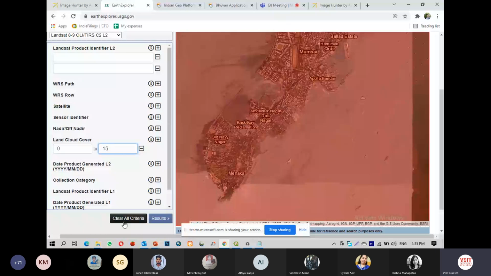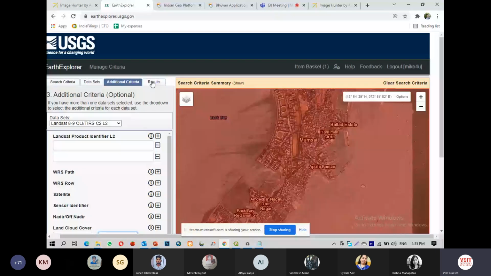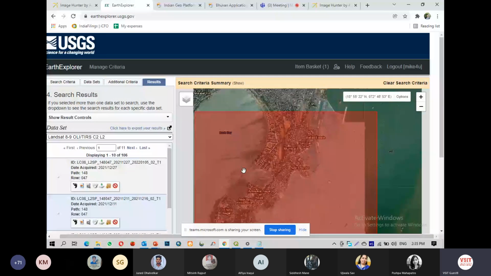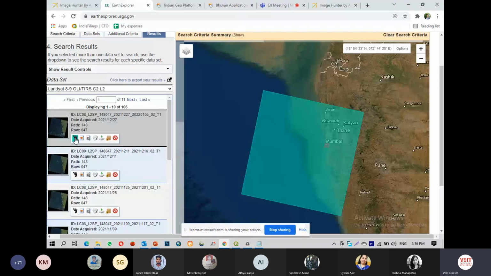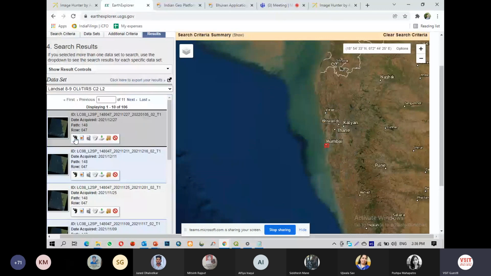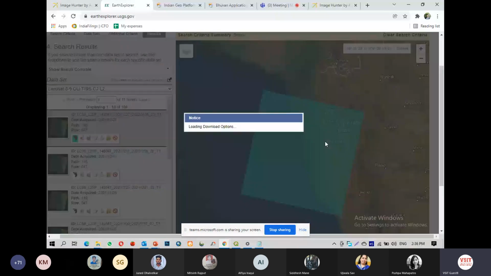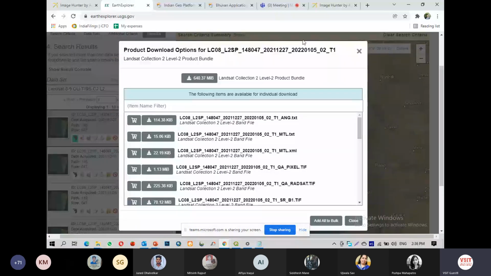Then you can go to the result. Here, this is the data according to my criteria, which is being selected. You can check. Yeah, this is for my place and it is fulfilling my requirement, so I can directly download from this section. Before downloading, you have to register on the site, then you will be able to download. During the download, there are two options. One is only for visible and another is for analysis.